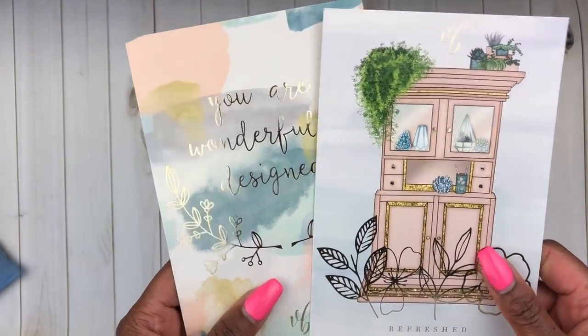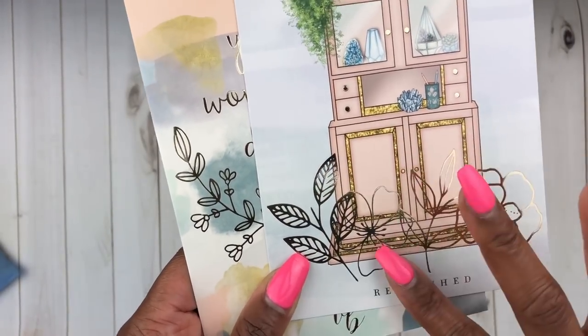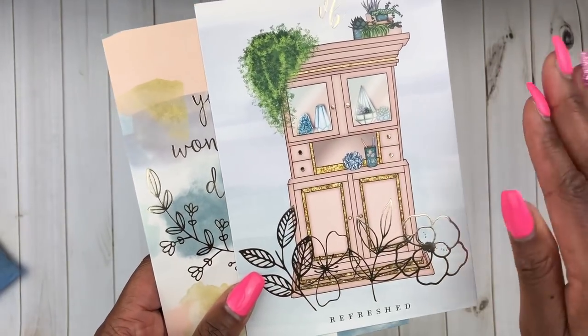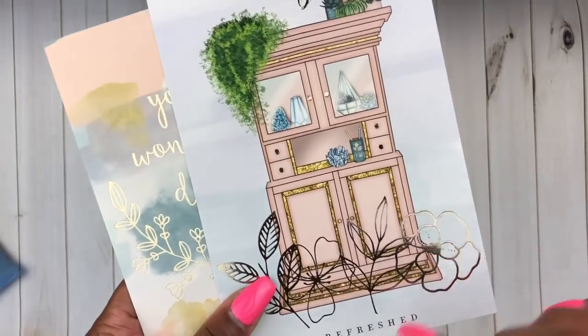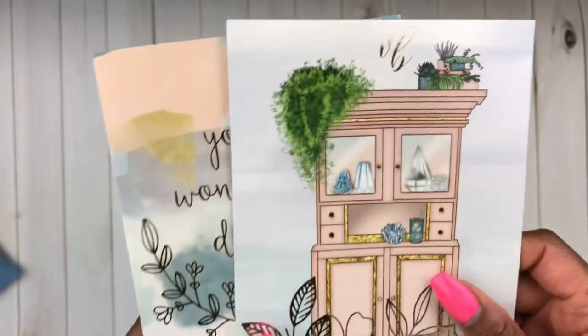for my March setup. So this one is really cute, and this is like a champagne type gold that she used this month, and I really, really like that. Again, she switched it up. She's normally been doing rose golds and maybe a little bit of silver, but this type of gold is pretty with the VB and foil too.